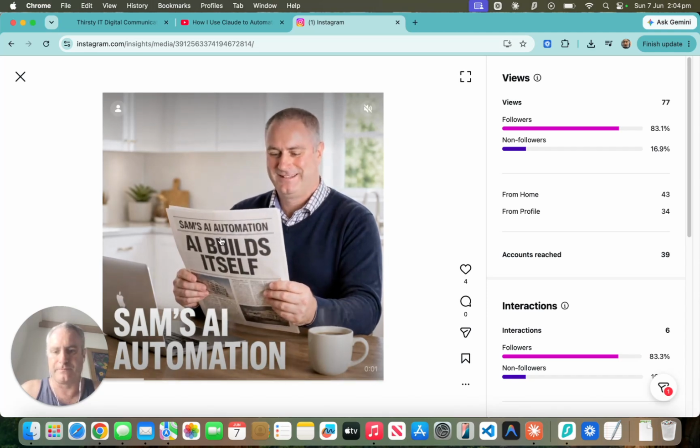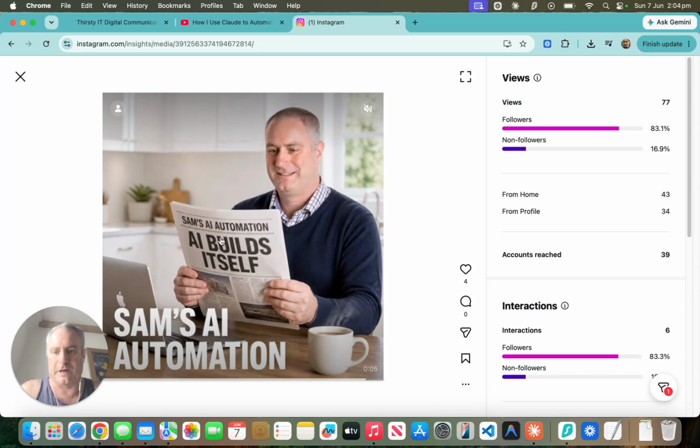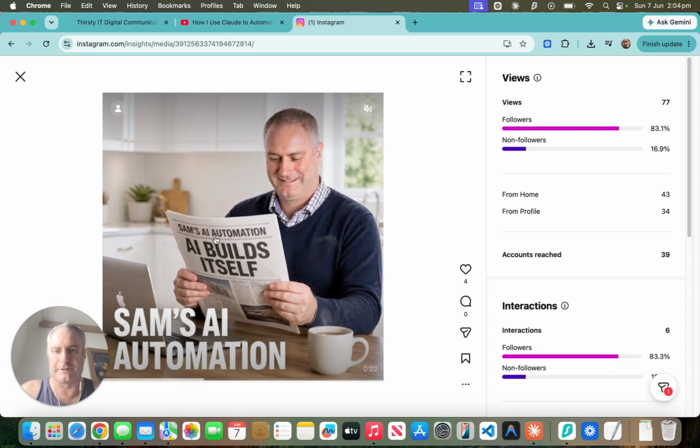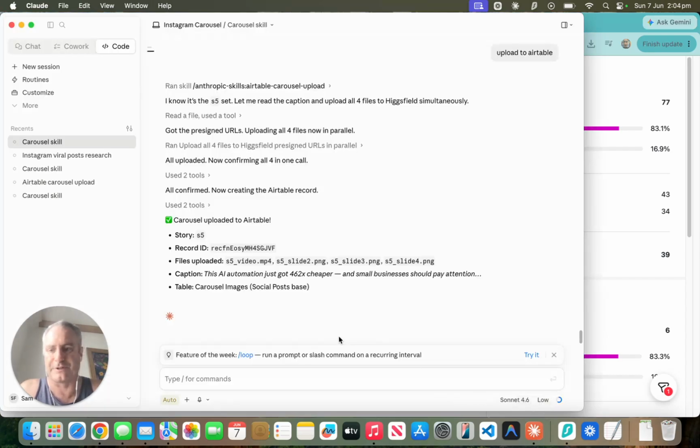You can see, let's run it from the start. So create a little paper there with me holding it, and it's incredibly lifelike. It actually looks like me. So that's pretty cool. But let's have a look. We're building this with Claude Code. We're using a number of skills. It's quite a reasonably complex workflow. So I'll pause this and get it all ready to start.